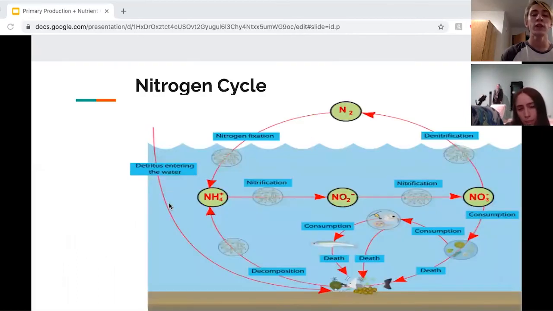Now, with the nitrogen cycle, river inputs, lightning, and the atmosphere are the ocean's chief sources of dissolved nitrogen. Upon dissolving, nitrogen is fixed into ammonia, then into nitrite, and finally to nitrate. Primary producers will absorb some of this fixed nitrogen for use in photosynthesis, and consumers will also use some of this fixed nitrogen for cellular processes.